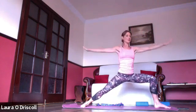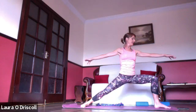We're going to extend both arms out in line with the shoulders, pressing the chest open, pressing the hips open, and keeping that core engaged, nice and strong. As we inhale, bringing the hands together overhead, gaze goes up. Exhale, warrior two lunge, getting a little bit deeper here. Inhale, gaze follows that left hand.